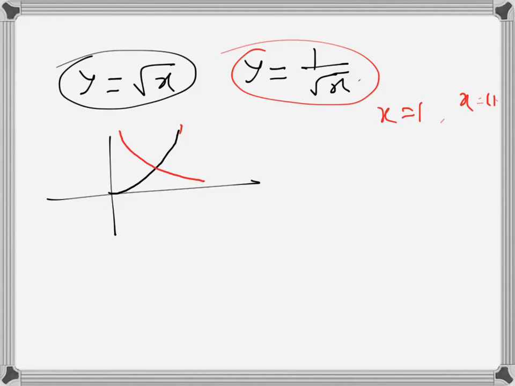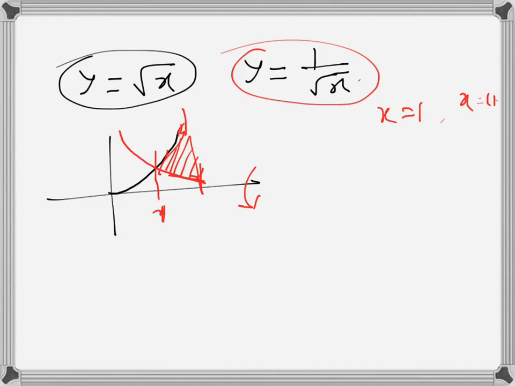So the area that is enclosed by these curves and x = 1 and x = 4, which is somewhere there. So this area is rotated about the x-axis. That is the question. So we need to find that volume. When this area is rotated about the x-axis, a volume is generated, of course, and we need to find that volume.